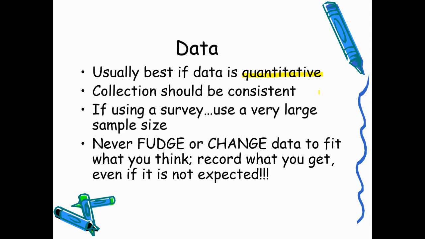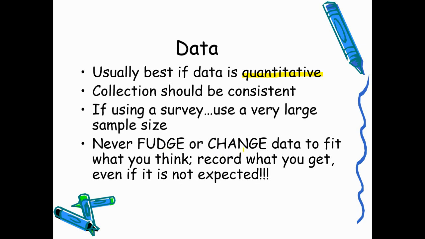Your collection should be consistent, how you go about collecting your data, timing, things like that. If you're using a survey, surveying people about deodorant use or something like that, it may be silly, but you should use a very large sample size. You can't just survey 1 or 2 people and have any kind of conclusion.